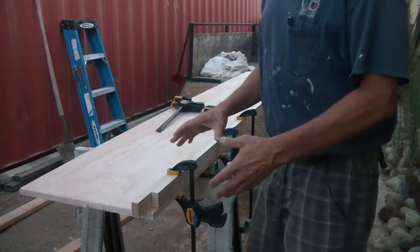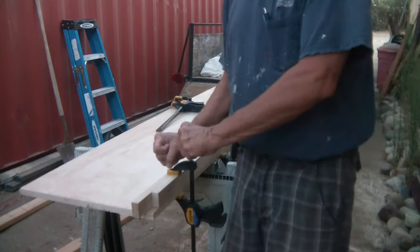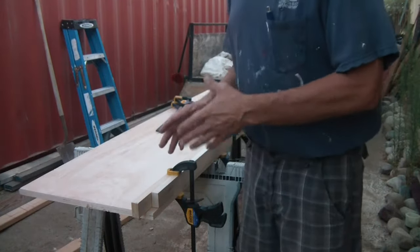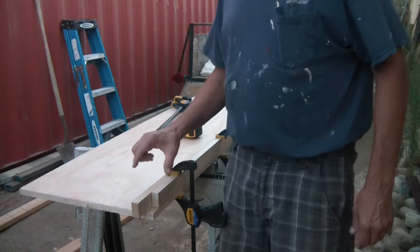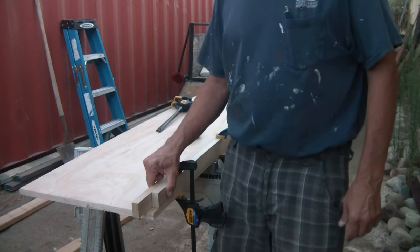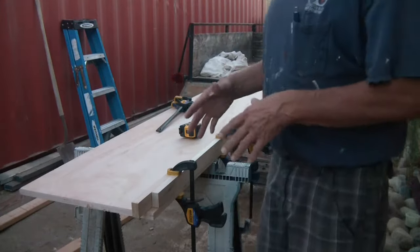Then I'm going to run another one every 2 feet, so in total I'll have 5 cross supports on each shelf. So what I'm going to do is cut all my sides to length, clamp them all together, and cut them at 8 foot so they're all the same length. Then I'm going to start setting up and cutting the inside supports. I have 6 of these I've got to cut to 8 foot lengths, and then I've got 15 center supports to cut to length. So that's the next step.